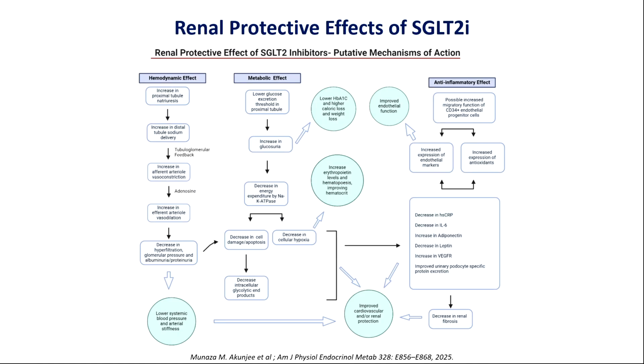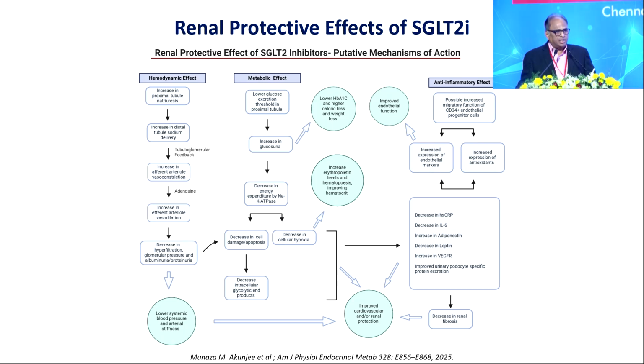Now, look at the renoprotective effects of SGLT inhibitors. ACE inhibitors and ARBs are a must for all type 2 diabetes, especially if you have DKD, and there the efferent arteriolar dilatation happens, whereas SGLT inhibitors cause constriction of the efferent arteriole. So what happens in the glomerulus? The intraglomerular pressure comes down, so that the proteinuria comes down. The damage to the kidneys also will come down. It is a very simple way of looking into that, but it's not as simple as what we think. It is done by the SGLT inhibitors in combination with RAS blockade.